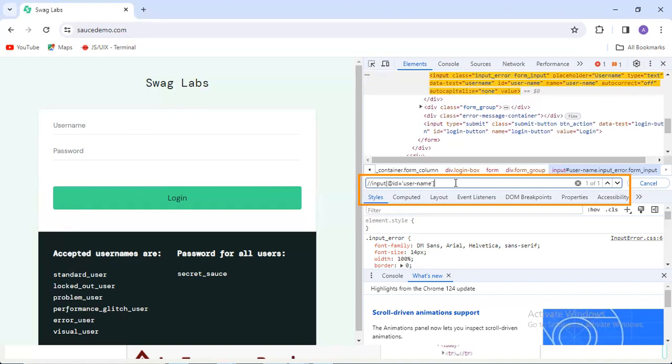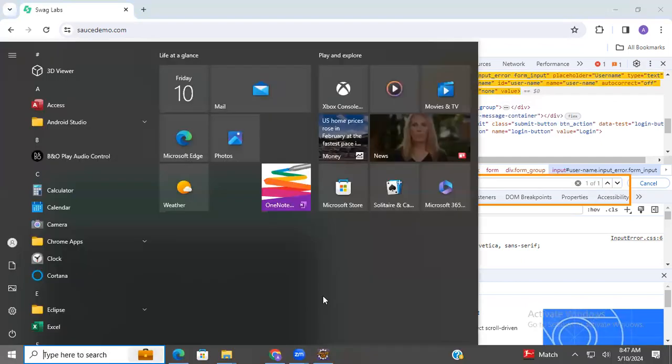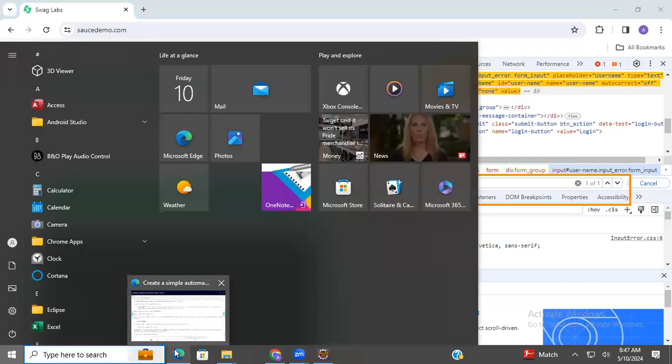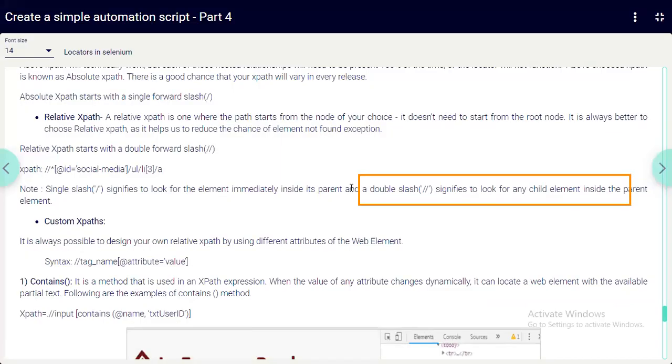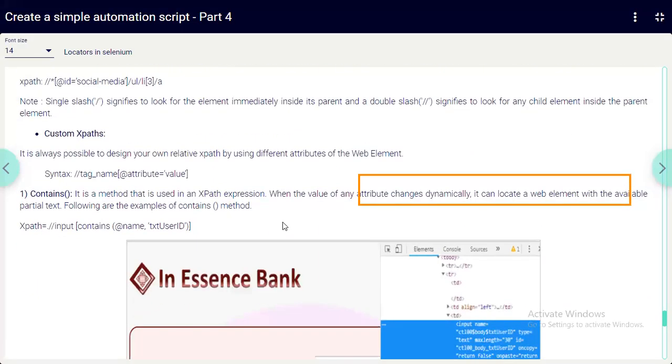So the first approach is that we can use XPath to locate an element using relative XPath. Here is the common syntax. Whenever you want to write an XPath, it is a very simple syntax. XPath starts with // and the tag name, and after the tag name you specify a square bracket, and within the square bracket you specify predicates.